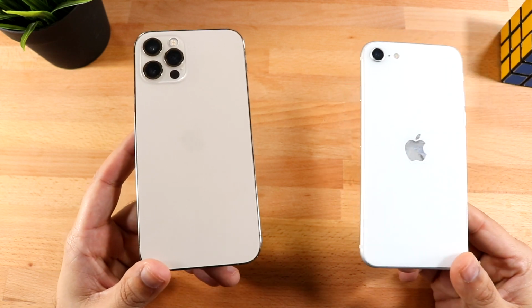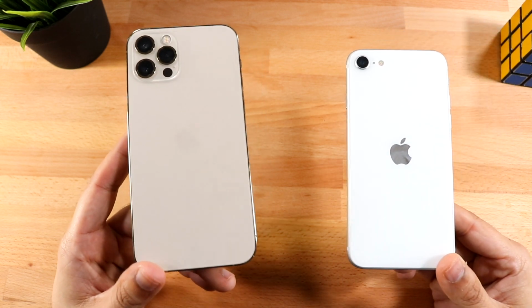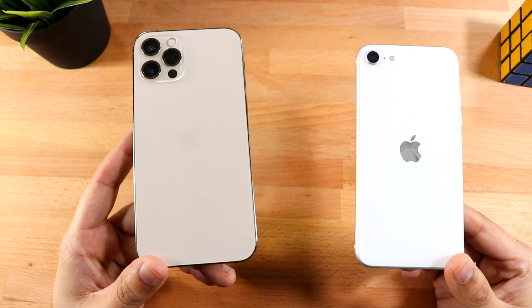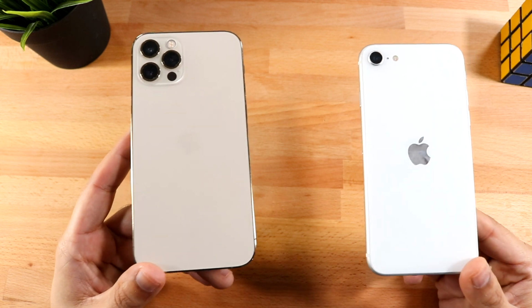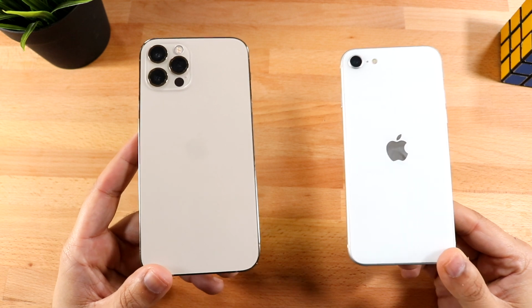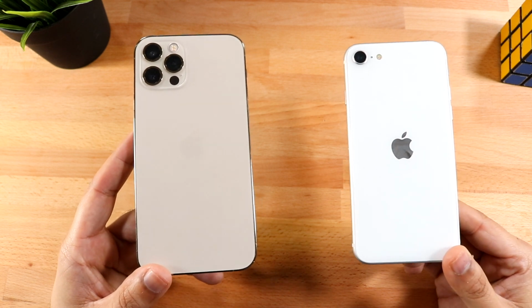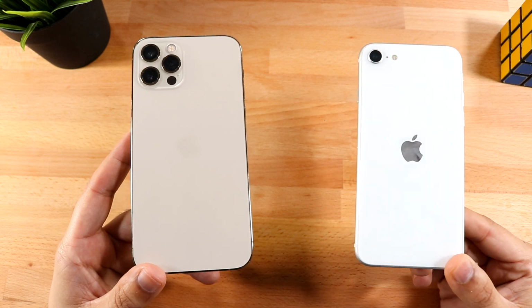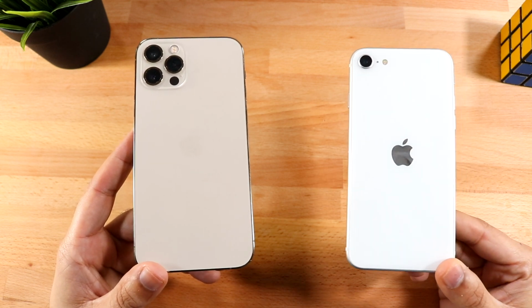But to kind of sum up this video and to answer the question, should you pick up the iPhone 12 Pro or should you go and pick up the iPhone SE 2? What I can tell you is that if you have an iPhone SE 2, I would recommend keeping it. There's no point in going for an iPhone 12 Pro. This phone just came out. And if you're on an extreme budget, I think an iPhone SE 2 is a good phone for the most part. There's really not that much to hate on it. The body is a little bit dated, but everything else about this phone is pretty decent.